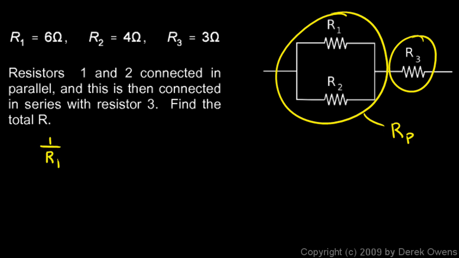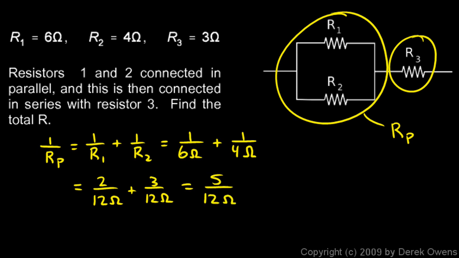And I use the formula for total resistance for resistors in parallel. One over Rp will be one over R1 plus one over R2. And we're given some numbers up here. One over R1 will be one over six ohms plus one over R2. That's one over four ohms. And those numbers are pretty easy to write with a common denominator. That would be two over 12 ohms plus three over 12 ohms. And that obviously adds up to five over 12 ohms. So one over Rp is five over 12 ohms. So Rp will be the reciprocal of this.